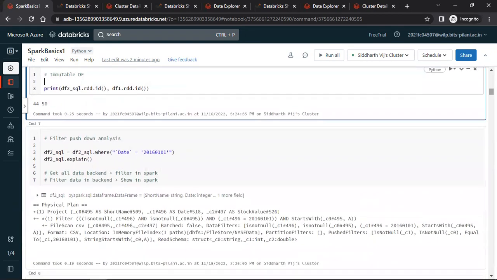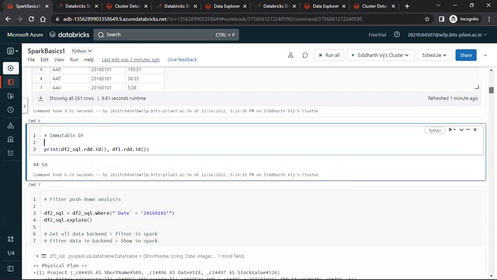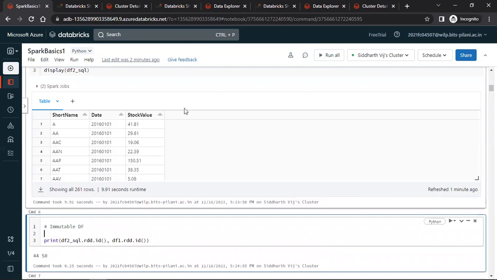Next, we have to talk about a very important concept called filter pushdown. Now we have a data frame called df2_sql, right? Now df2_sql has this data. You have a short name, date, and stock value. Now what is this data set? Let's assume it is NASDAQ data, right?